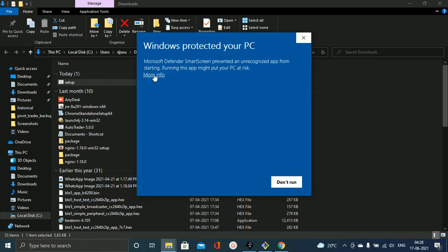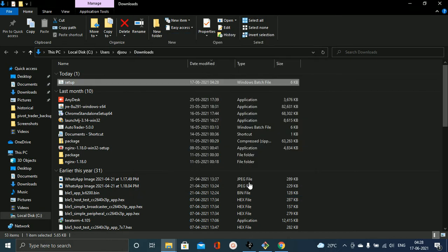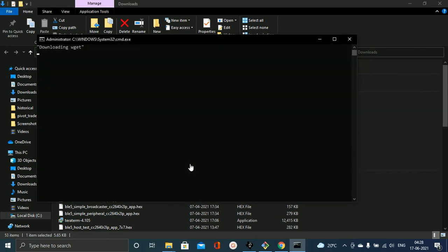Microsoft says that don't run it, but you can say that run it anyway. And it also says that it makes changes to the device, that of course it should be able to copy the files required for the software to run, so that's okay. So press yes here and wait for the things to happen automatically.